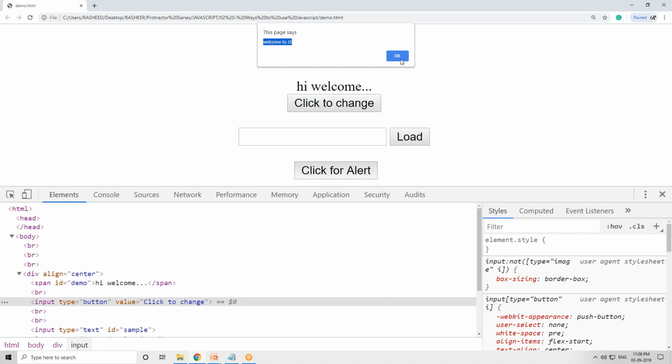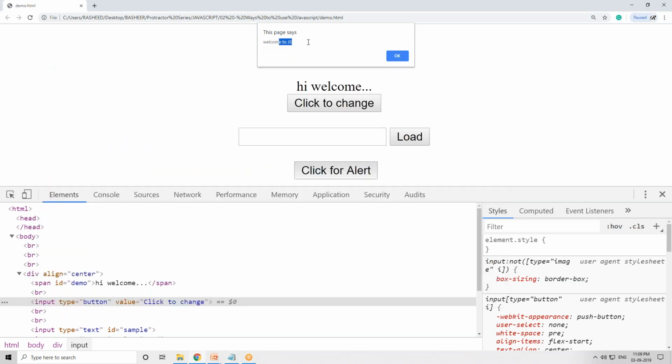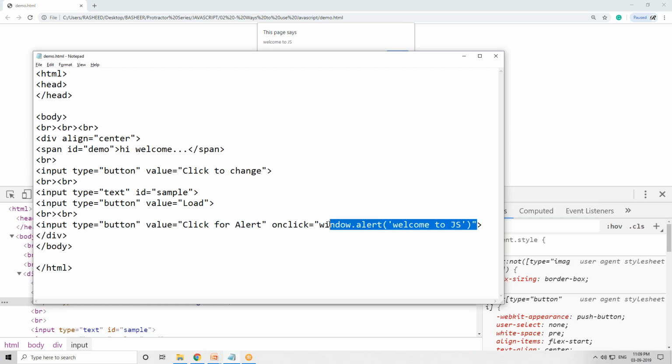This is how you can make validations, for example if a text box is empty and the user is trying to submit that to the server. If you want to have validations, you can write this. If the developer wants to give any output to the user, he can give it through the alert. Okay, this is how the alerts get generated in JavaScript.